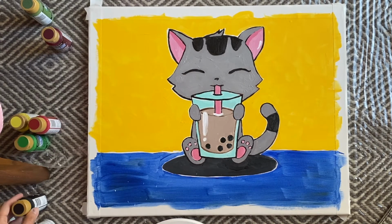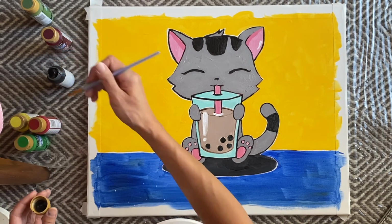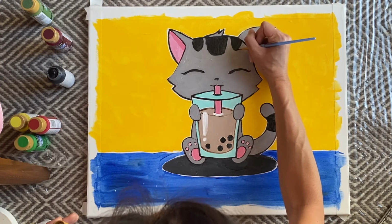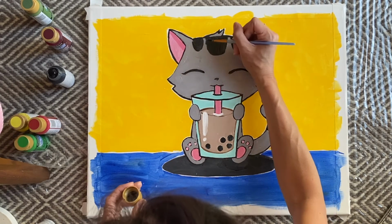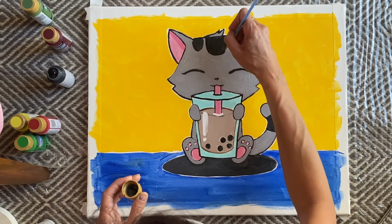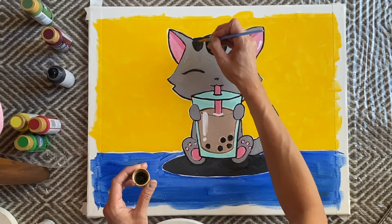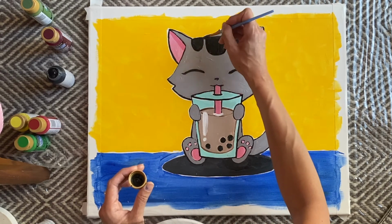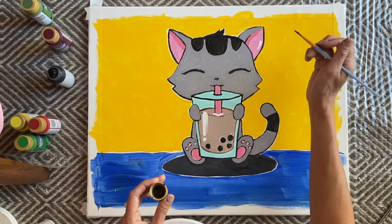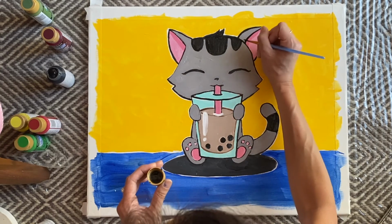Alright, so the end is near. After all of your paint is on, you can take out your black paint and outline your image. If this is your first time outlining, since you saved it towards the end, then have fun. But if you're going over your lines, I would just make sure everything is as smooth as possible. You'll notice that some of my lines get a little bit thicker just because I'm trying to cover some of the old lines and some of the paint that got messed up. But in the end, it turned out okay.